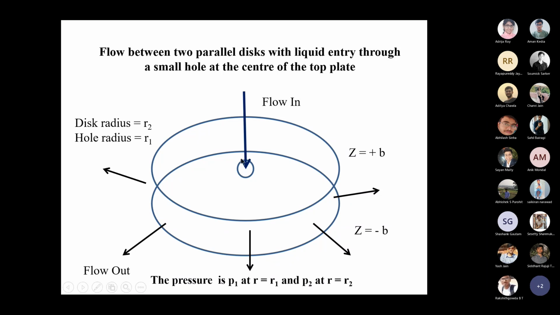First of all, when the liquid comes in between the space, there's going to be a reversal of flow direction, rather a change in flow direction from a vertically downward flow. It's going to become radially outward flow. Now, whenever that happens, there's going to be a region of instability near this hole that we are not taking into account. So multidimensional effects are prevalent in a region close to this entry point, which we are neglecting.